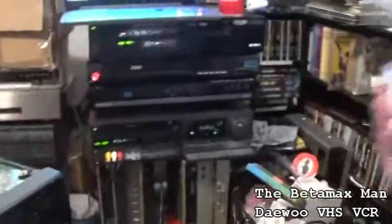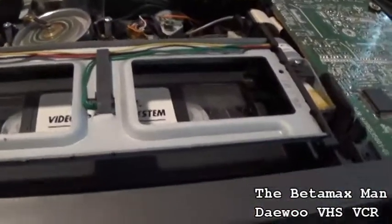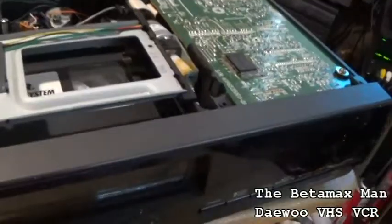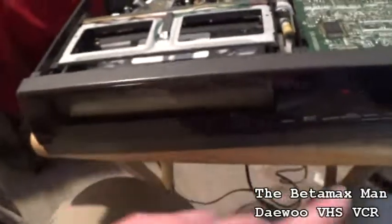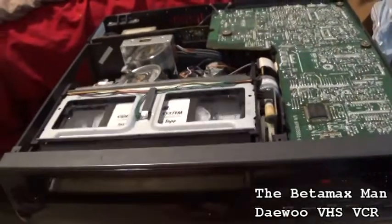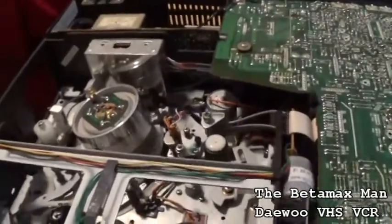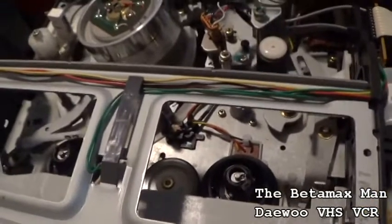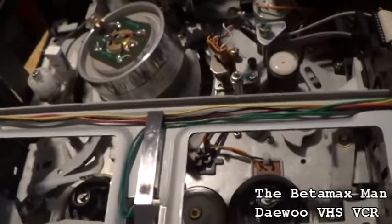See if we get any sound. All we're getting is a distorted sound. Yeah, it's not going at the right speed, see? So I don't think it's the tire, because when I move it by hand, you can see how it's moving, but it might be slipping.